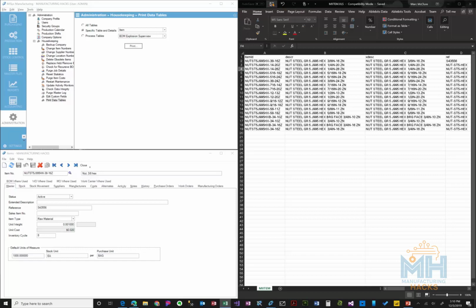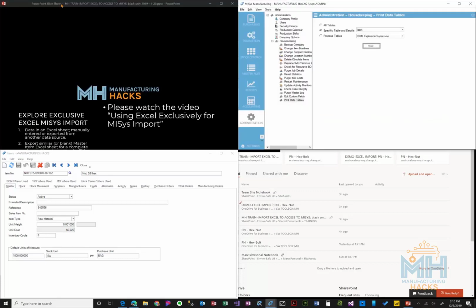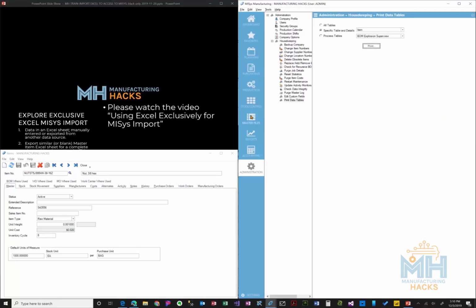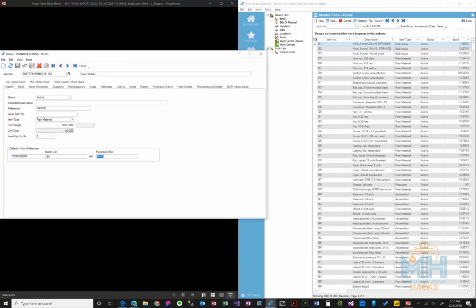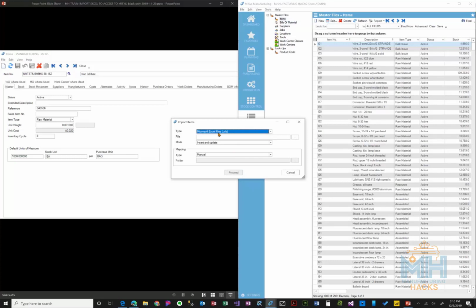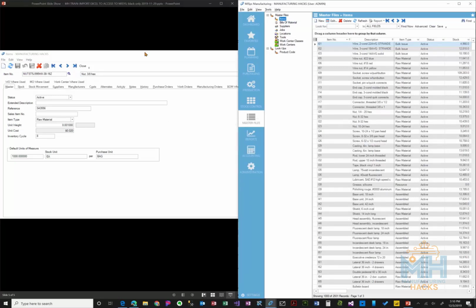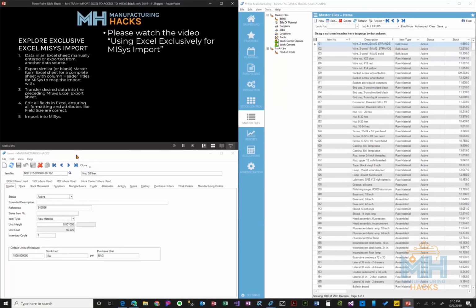And so we're ready. I saved that document, and I will go to MISys. I'm going to put the screen on the other side and enlarge it. You go to Master Files, and you go to Items. I could do it over here too, which is fine. I have two ways to do it. I can go File, Import, Items, and go to the Excel sheet, or I could go to this one, which I will do, Import.